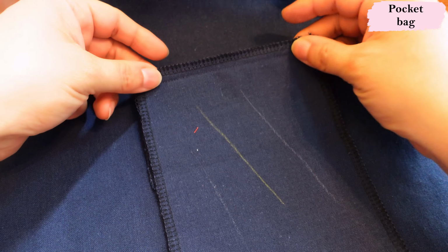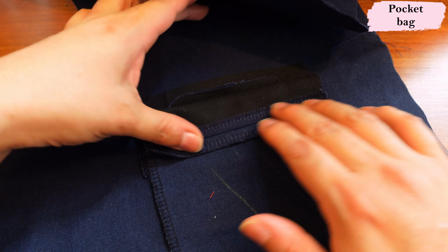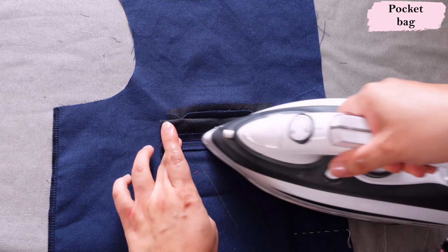Now that that is sewn, I'm going to head over to the iron and just press this down like this and press the seam open like that. Okay, now we're at the ironing board. I'm just going to push this down and press the seam open here from this pocket bag.